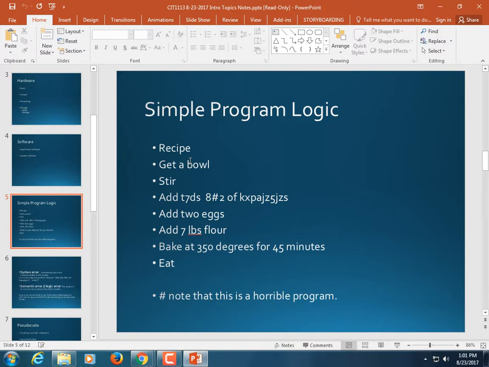So we got a bowl, and we're stirring it here. Now we're going to add a bunch of somethings to it. It's kind of important that you know the quantity of measure. In this case, it could be tablespoons or whatever he put here. So it's kind of precise. And when working with software, do you think it's important to be precise? Yes. Crazy important. I had a student this morning, I was grading his program. He had to write logic like this for a program that tracked expenditures. So he said, input expenditure.